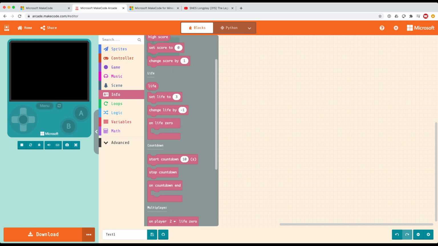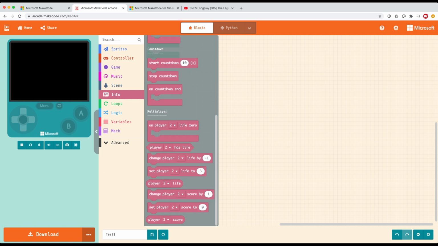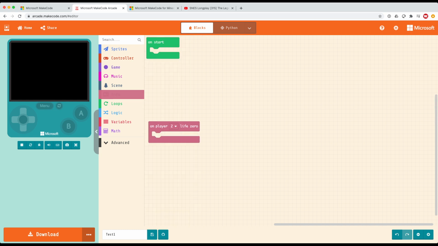This, as opposed to, say, just an animation or a movie, is obviously designed specifically for game type stuff. So things like life are already built in. It can do multiplayer, so you can have up to four players, which I thought was kind of interesting. I don't know how you would control four players on this without a bunch of controllers or everybody huddled around a keyboard, but theoretically you could do it.